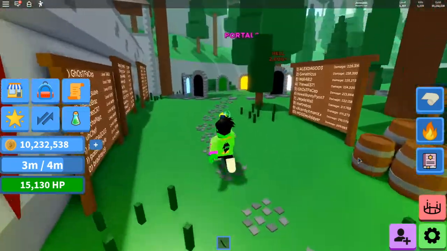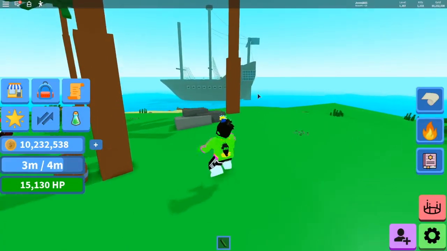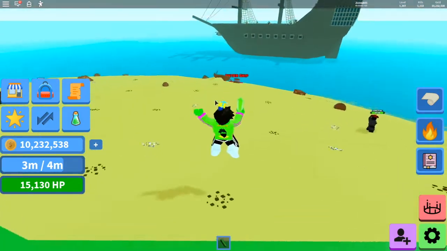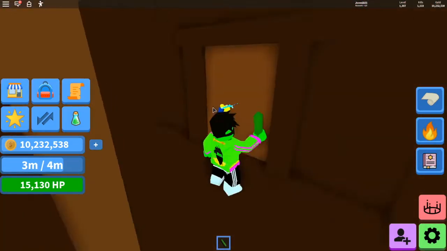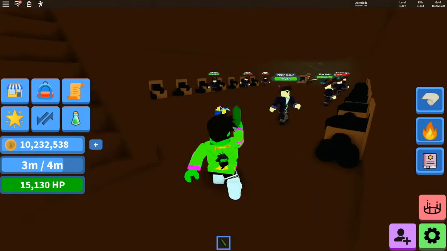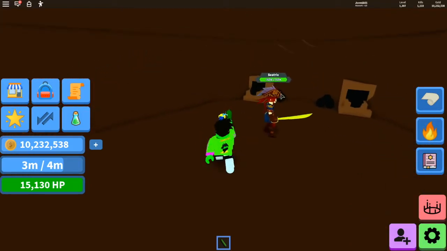You need to be a high level. You need to be level 950, and it's in the pirate area. So you go in the portal ship over here, and as you can see, there's a little thing that says enter ship. You just go down here and enter the ship. Once you're in the ship, you go through this door, and you go down these stairs, and you go here, and as you can see, there's a little secret area.